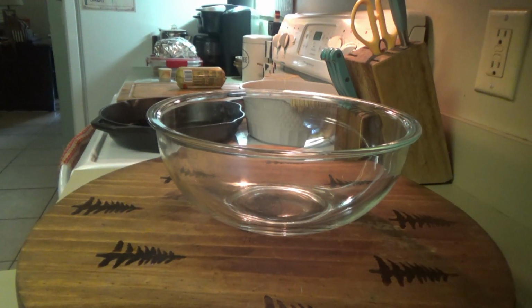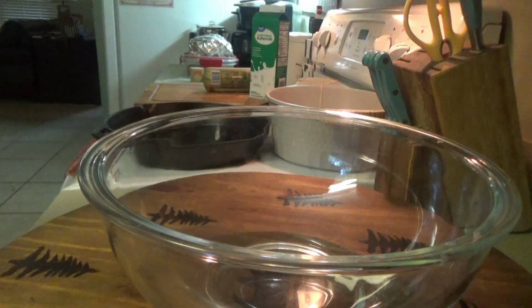The breakfast requests for today were gravy biscuits and donuts. So I went early this morning to Dunkin' Donuts, got those, and since I was there, I decided to try their pumpkin spice latte. And let me just tell y'all, they should have the pumpkin munchkin flavor at Dunkin' Donuts instead of just the pumpkin spice. They have some other kind of pumpkin, nutty pumpkin or something. I haven't tried that yet, but anyway, gravy biscuits happening over here.